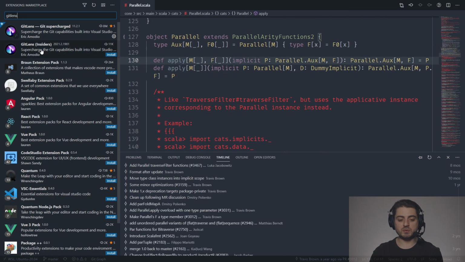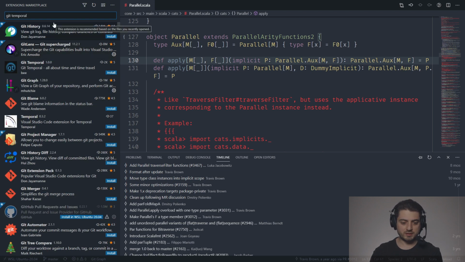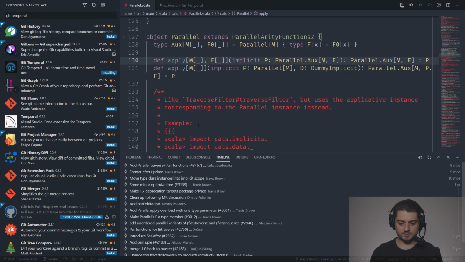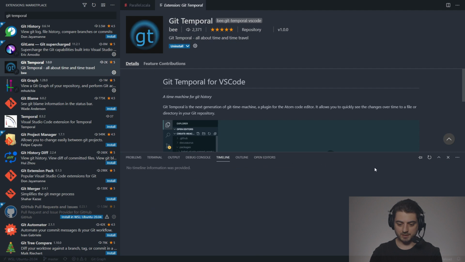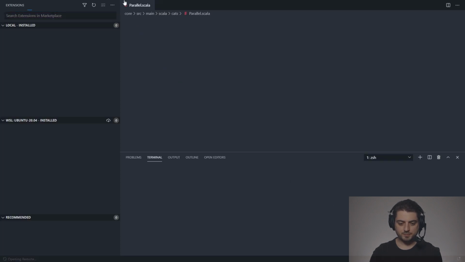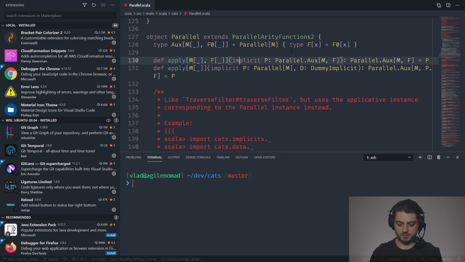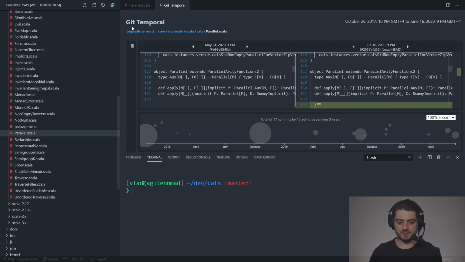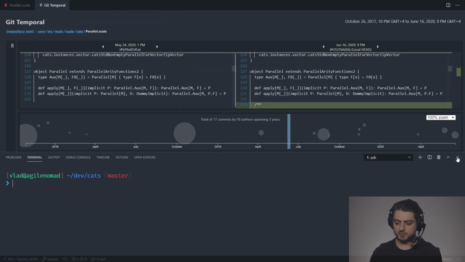Another one that I'm going to show you is not super useful, but it looks pretty cool. It's called Git Temporal, which is over here. I'm going to install it, and it's going to appear, I believe, somewhere here. Once it finishes installing, where is it? Over here. There we go. It's finished. Maybe I need to reload or something. There we go. I actually don't remember what I need to click to enable it. Maybe I need to do temporal. Yeah, Open Git Temporal. Okay, so it does this one. By the way, I have no idea if it's pronounced temporal or temporal.